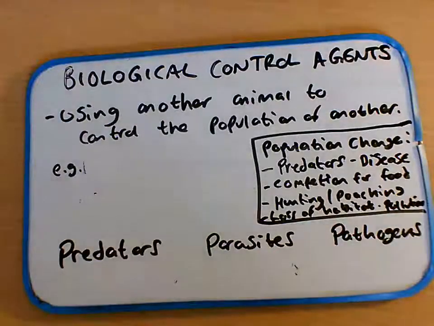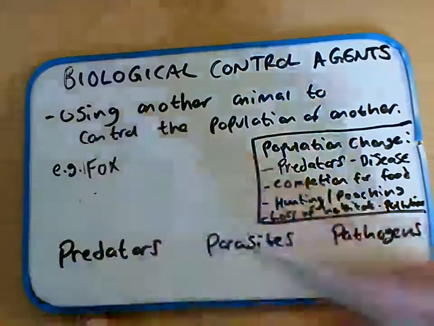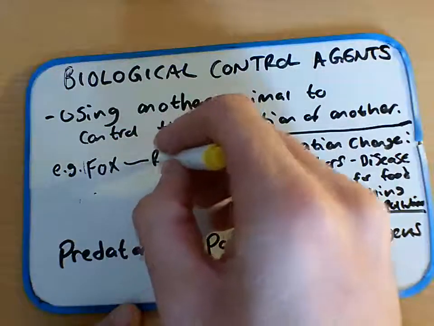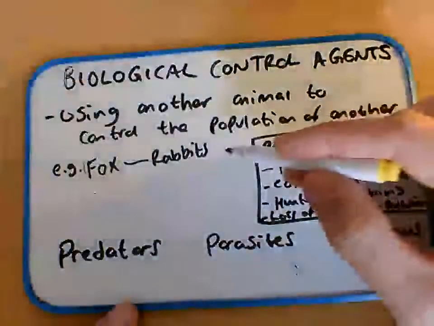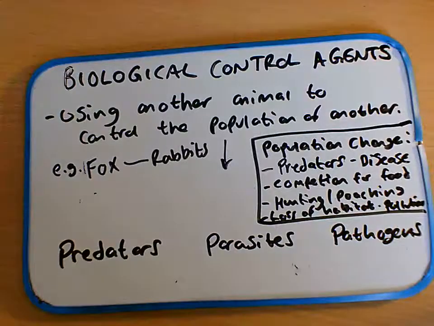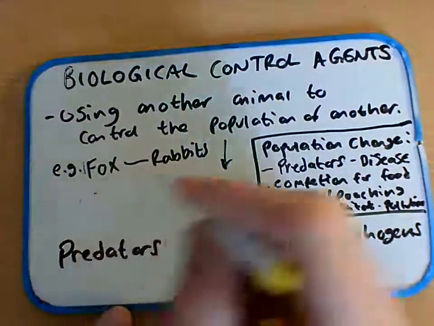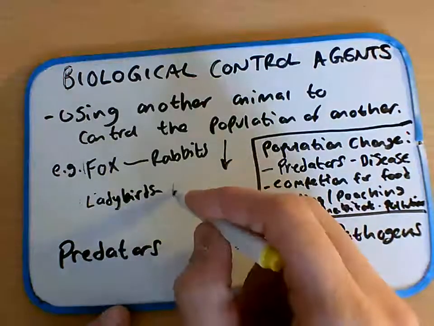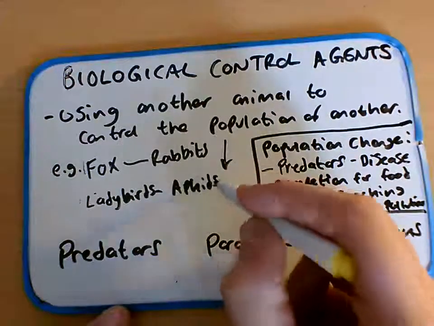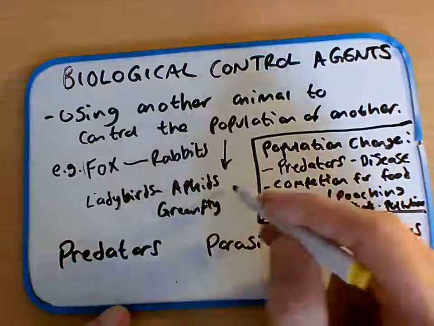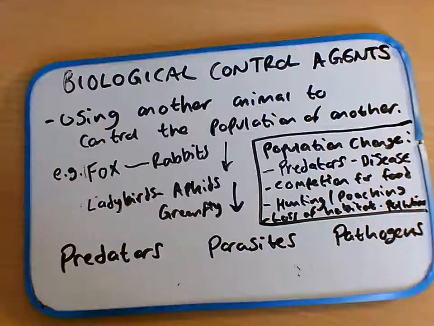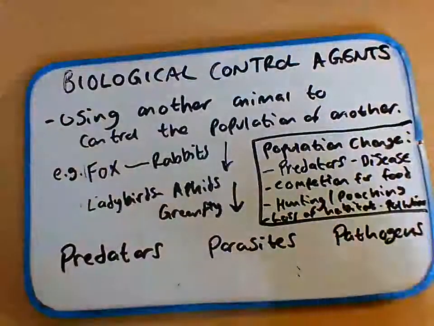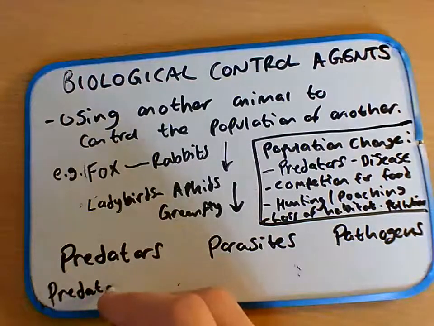A good example of a typical biological control agent would be a fox. If you're a farmer and you've got lots of problems with rabbits, you could introduce a fox onto the land — the fox would eat the rabbits and that would cause a natural reduction in the rabbit population. If you had issues with bugs on your crop, you could introduce ladybirds, which kill off the insects — aphids, sometimes called greenfly — and their population would drop. Biological control agents tend to be one animal eating another to reduce their numbers, using the natural predator-prey cycle.